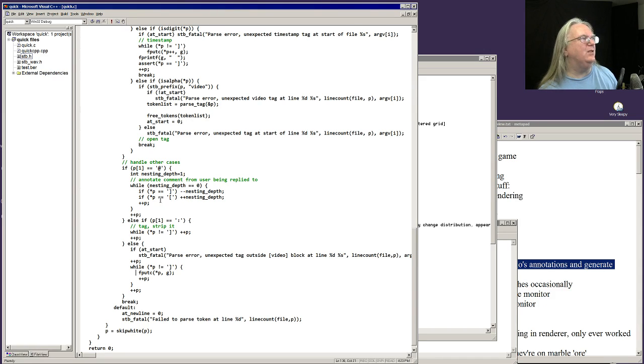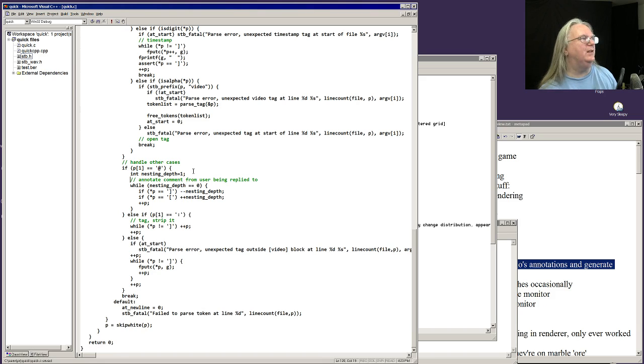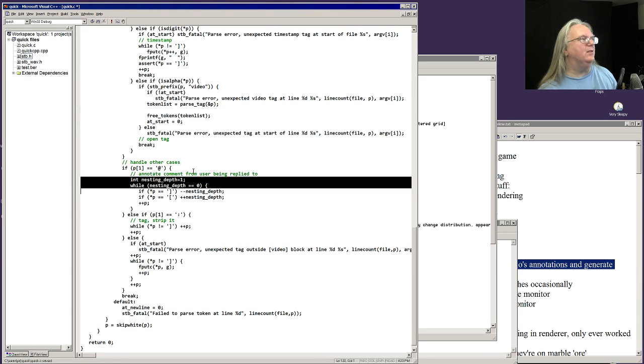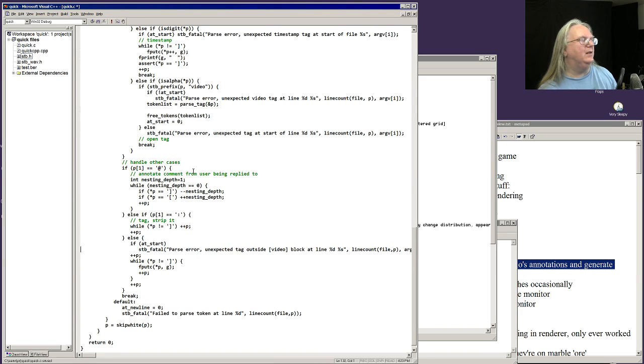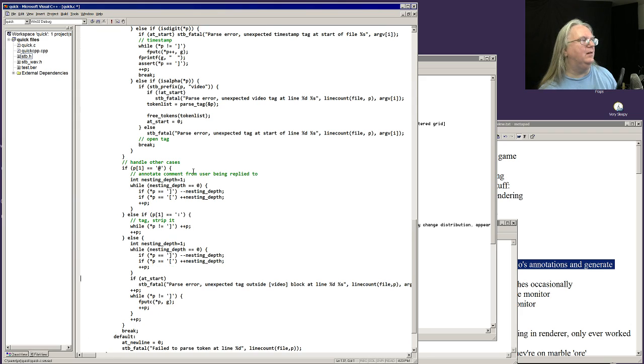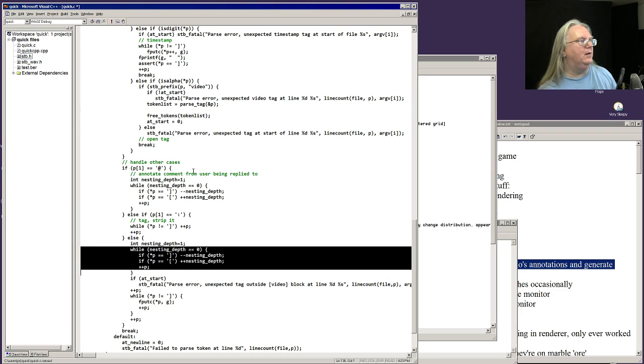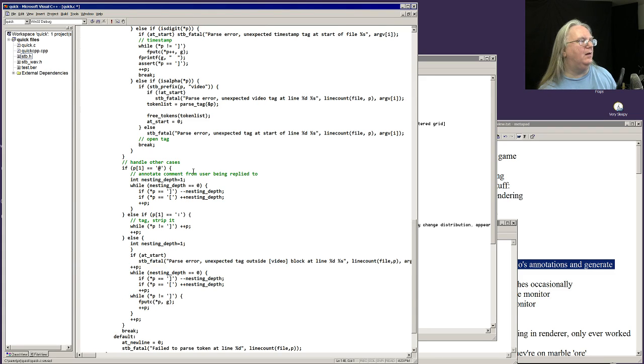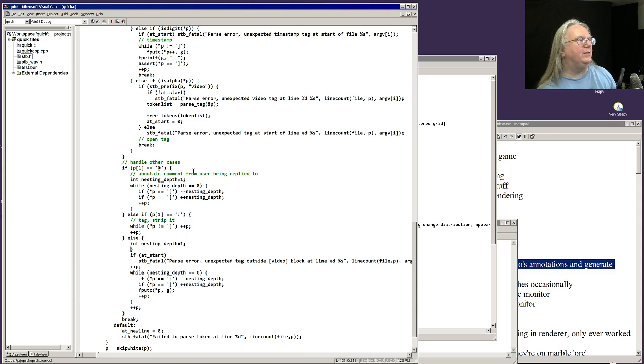When we see the closed brace, oh, because we increment at the end again. Okay, so I need this down here. Okay, that should help fix that. Maybe.